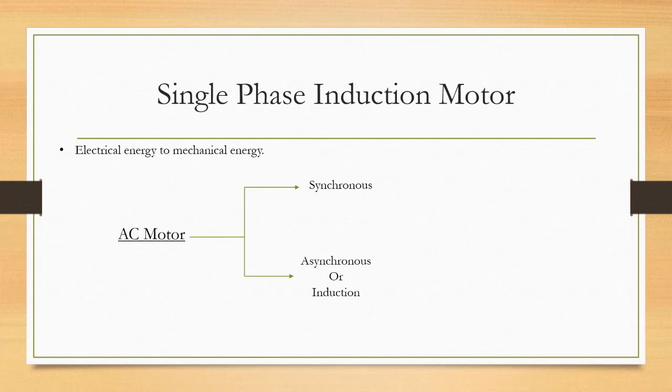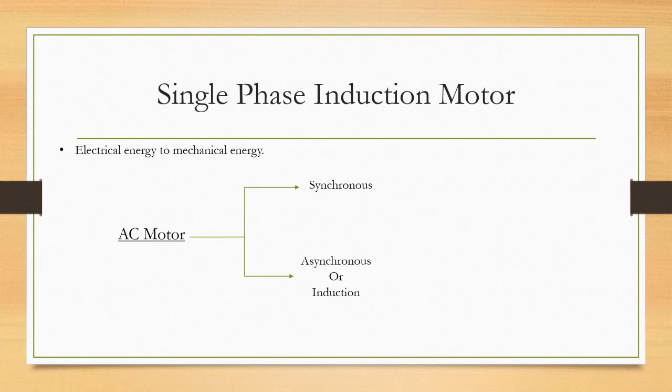Due to the double revolving field theory, this phi m may be split into two, that is phi m by 2 and phi m by 2. The two fluxes have the same magnitude but opposite in direction. So they cancel out each other. So the rotor won't get starting torque to rotate. So we need to change this alternating field flux to rotating field flux.